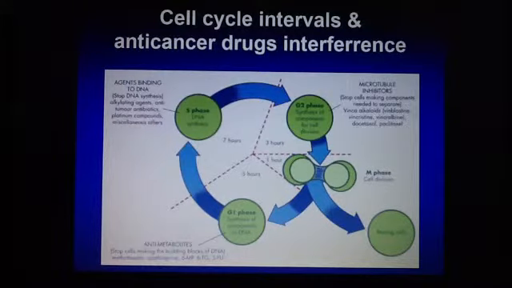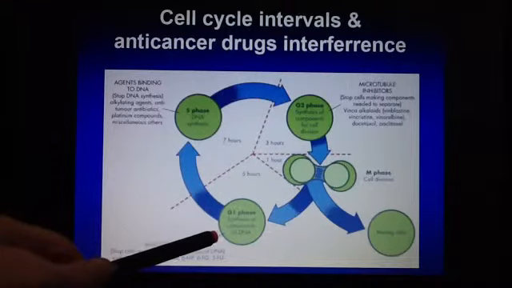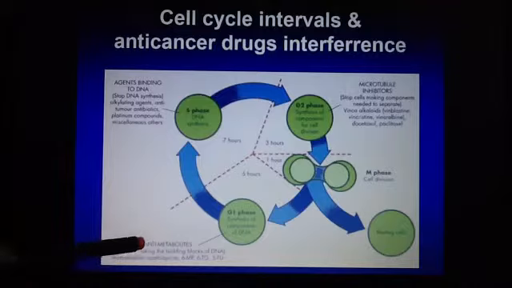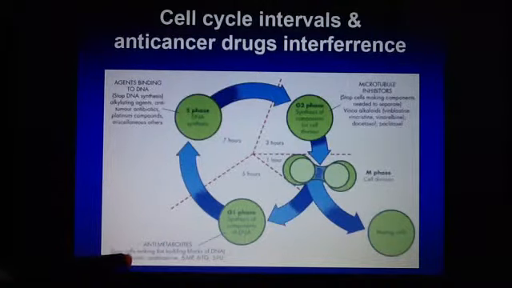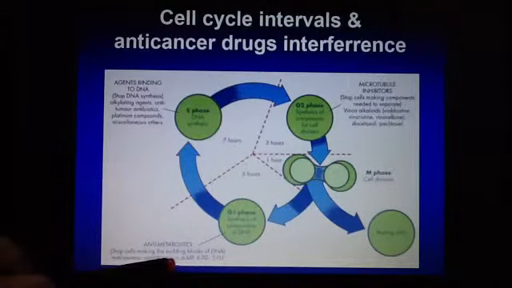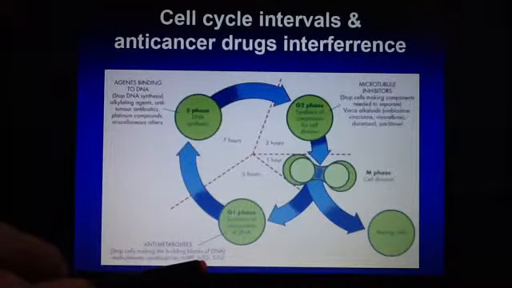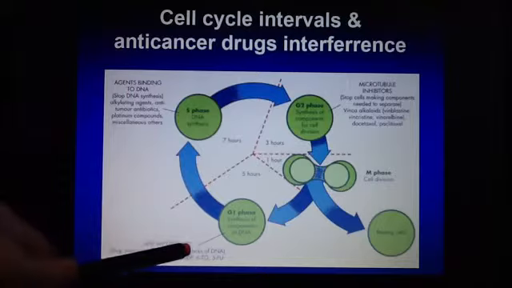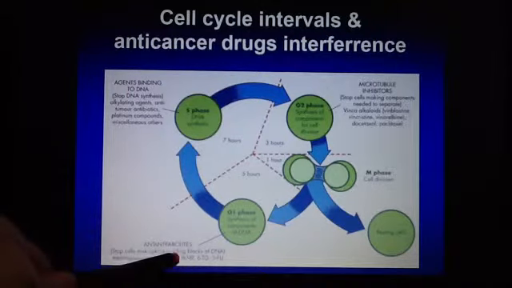Then in the G1 phase, the synthesis of components of DNA, we have the antimetabolites. This is in the first growth phase. So these stop cells making the building blocks of DNA: methotrexate, azathioprine, 6-MP, 6-TG, and 5-FU, the purines and pyrimidines. These are the antimetabolites that are working in the G1 phase.